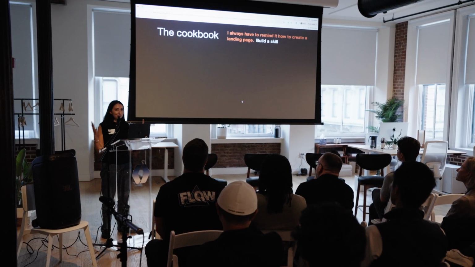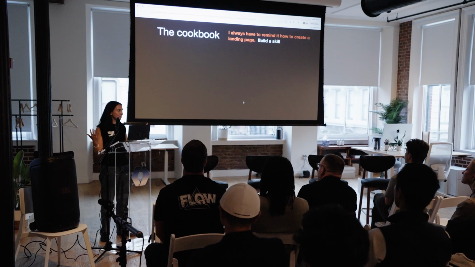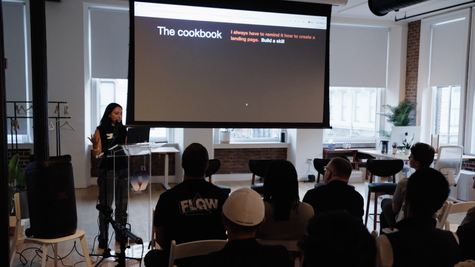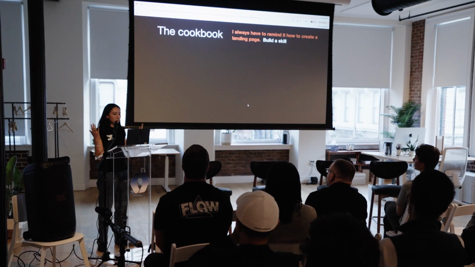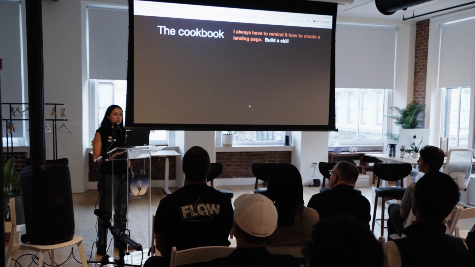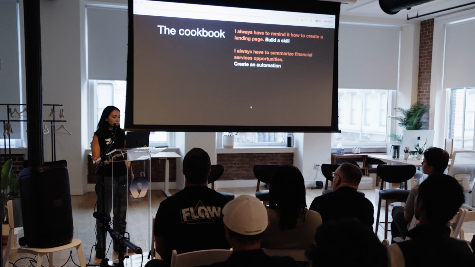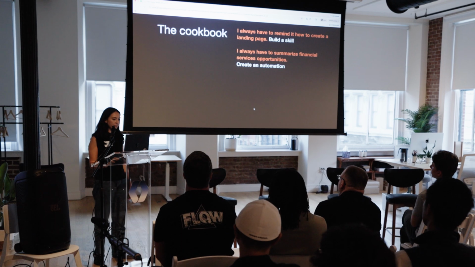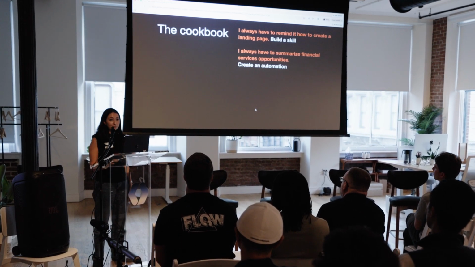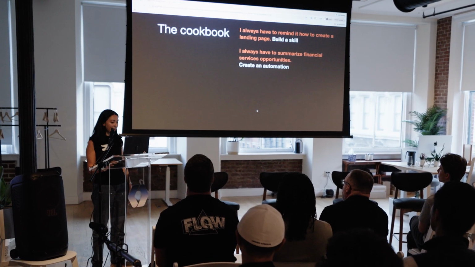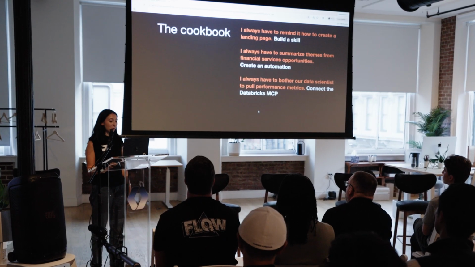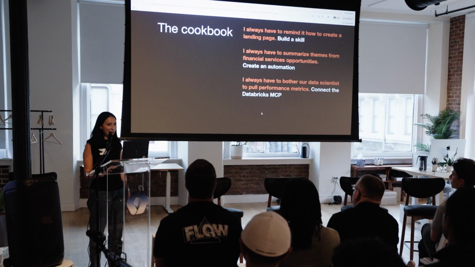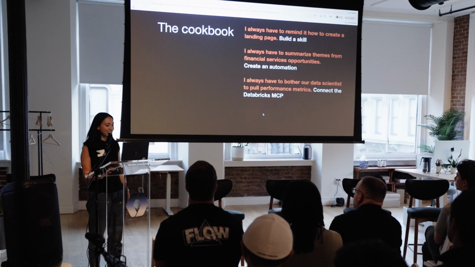So we kind of call this the cookbook. So I kind of pulled some use cases that I thought maybe this group could benefit from. Think about it this way. I always have to remind it how to create a landing page: build a skill. I always have to summarize FinServe opportunities for my sales team: create an automation. Those can get to you in Slack. I always have to bother our data scientists to pull performance metrics ahead of our board meeting: connect the Databricks MCP.